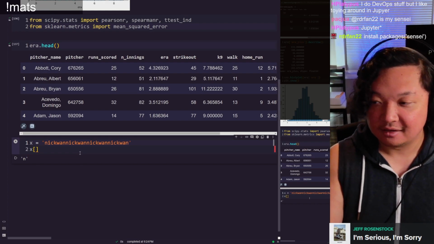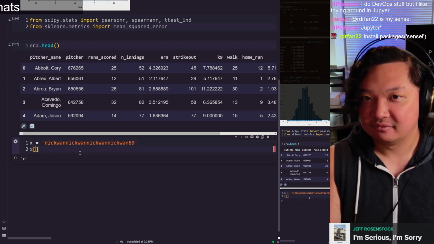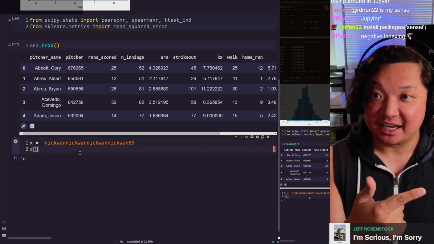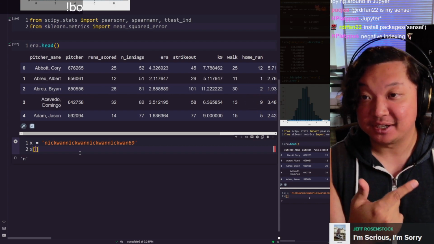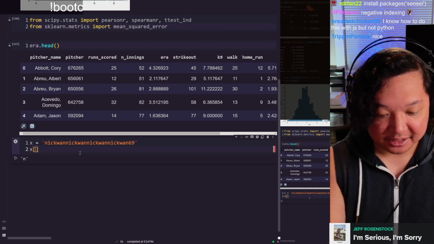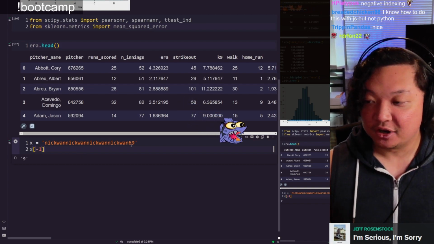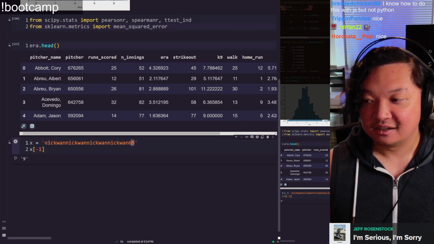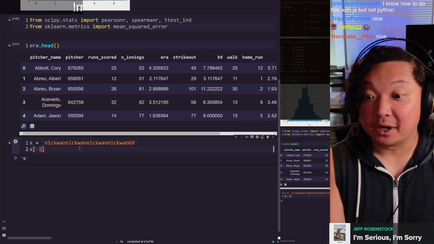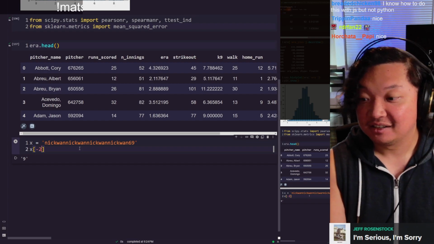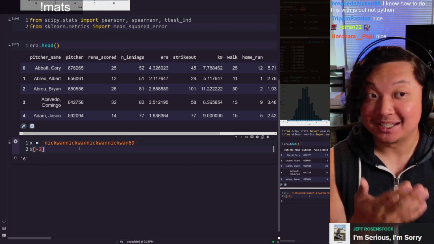Nick Wan 69 for no reason. You could actually negative index. So if I wanted the last value in a string, you could type in -1, right? And notice how -1 gives me the 9. If you want the second to last, -2. And that gives me the 6.